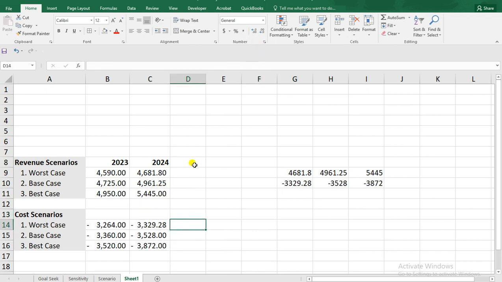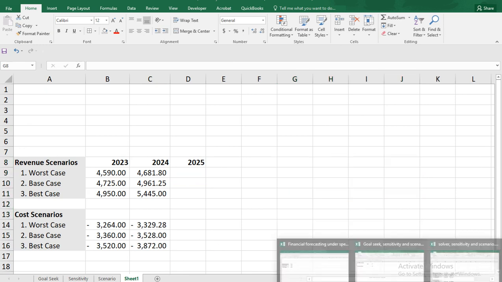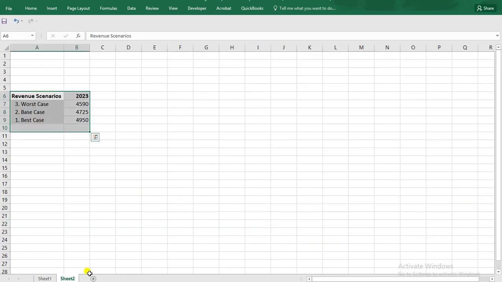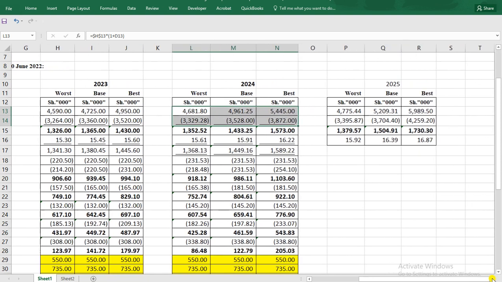Once we have that, we go to 2025. The same procedure will apply. I'm going to take the data for 2025.